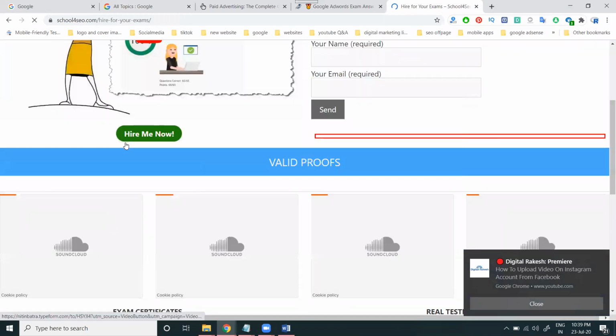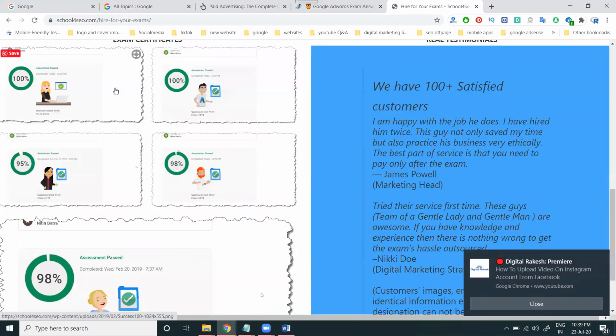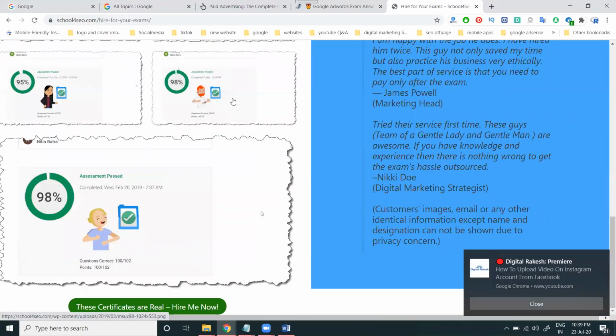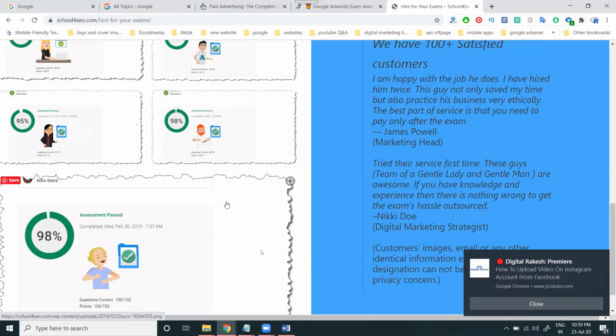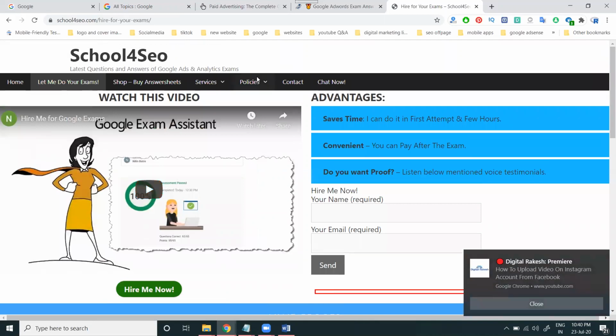For every exam, you can read the particular answer here, certified by the examination. If you want to read any kind of questions, they provide them here in the particular format. Every answer will be there, in this particular option. So all these websites will help you learn Google Ads for certification purposes.